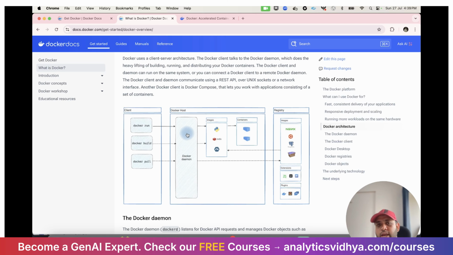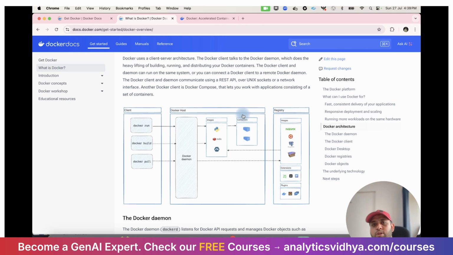What the Docker daemon does is that it understands there are going to be two components for me. One is the images, basically the instructions, which we are going to talk about later on. It communicates with those images and builds them. And once I write the command, it runs the Docker containers as well, right?